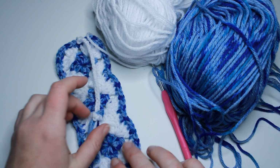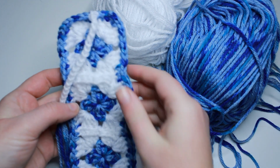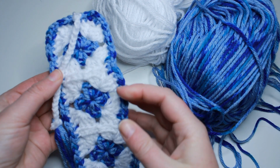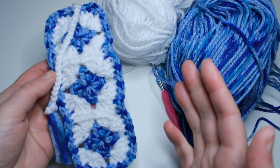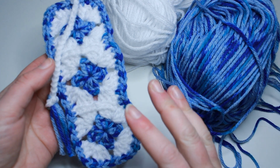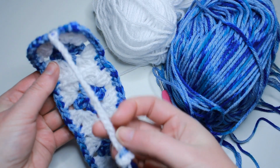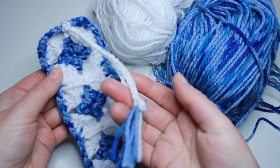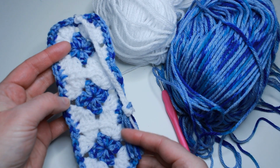Today I'm going to show you how to do the granny square bookmark, and we're going to use a super fun, simple method for joining these together. It's called the continuous join as you go, and it makes your life so much easier when joining granny squares. We've added a little tassel to the bottom. Super simple, great gift idea.